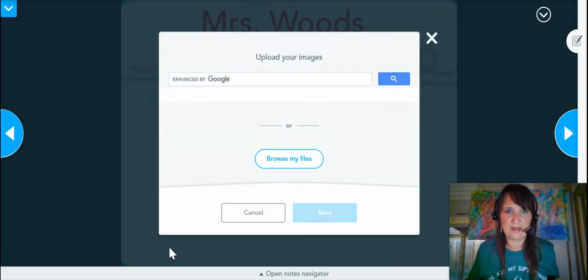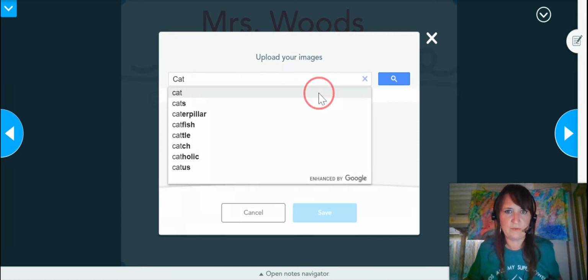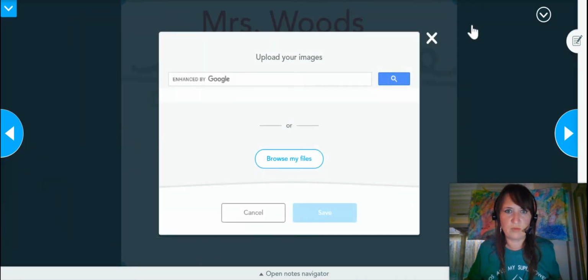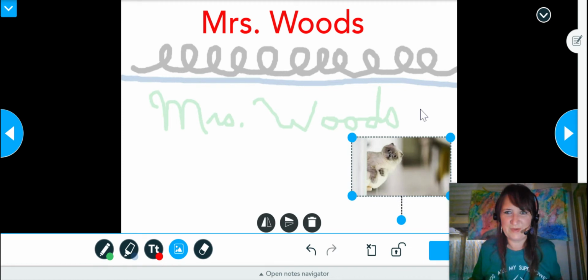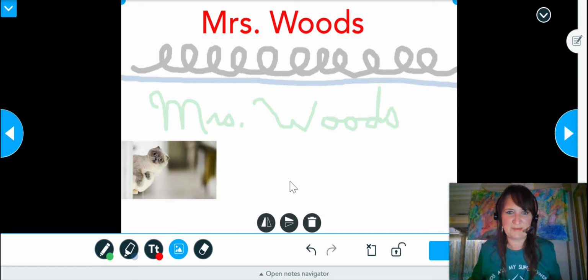You can add a picture. I can upload an image from my computer. It looks like I could search for an image. Cat. Nope. That one does not seem to be happy with me. I can upload an image. Cat crazy. I had that ready to go. That was from one of the earlier slides. Cat crazy. Here, it looks like he's peeking out from that side. I'll put him down there.